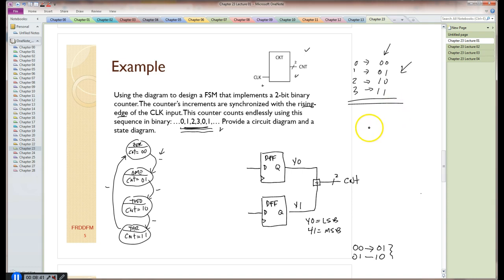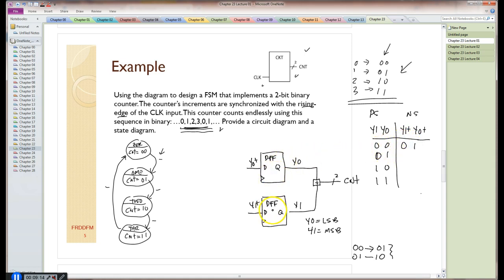So I'm going to put this in a table. This happens to be the present state and the next state. So when the present state is 0, 0, the next state needs to be 0, 1 because that's my count. So what I'm saying is when 0 and 0 are stored in these flip-flops, what I want to store next is 0 and 1. So that would mean that needs to be a 0 and that needs to be a 1, which I've done. So I'm going to keep filling in this table, which is going to describe the flip-flop. 0, 1, 1, 0, 1, 0 goes to 1, 1, 1, 1 rolls over to 0, 0.